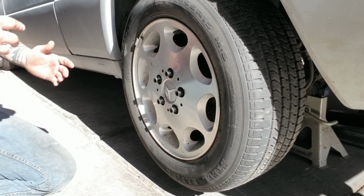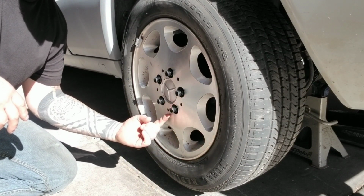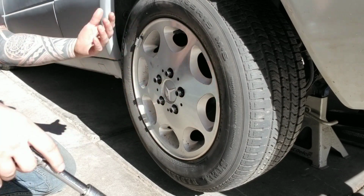Just a heat gun, rubber mallet, fender roller, jack stands, jack, and obviously the socket to take the wheels off. So, the first thing that I did, as you can see, I already jacked up the car, and I already broke all the lug nuts loose. So all I have to do is take them off and remove the wheel.